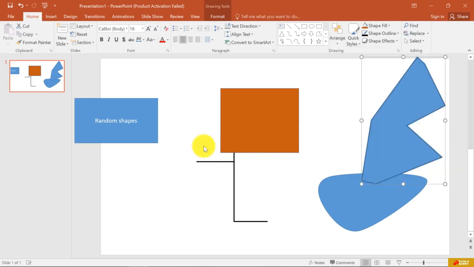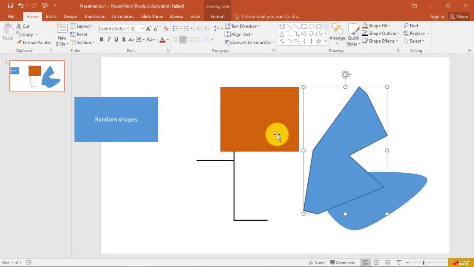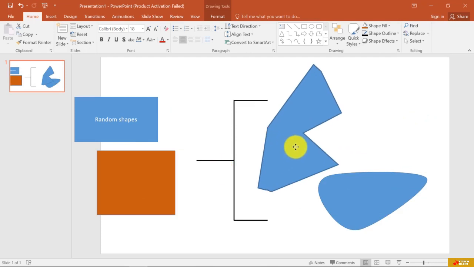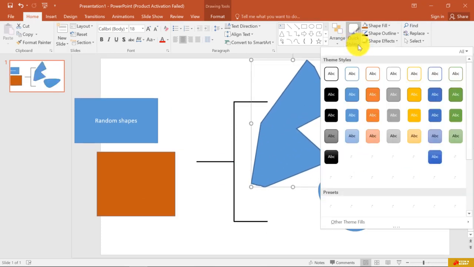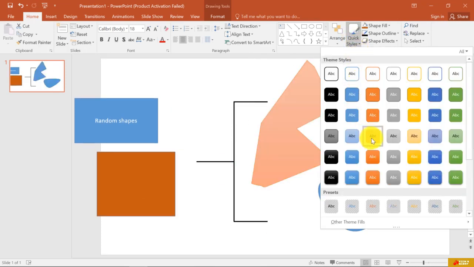Okay, the next thing here we got is quick style. Now quick style is very similar to quick style in paragraph. If I click on this quick style, we have some quick styles which we can apply to our shape. But there's another option I will show you later. There are much better ways to add quick style to a shape. I will show you in our upcoming videos.